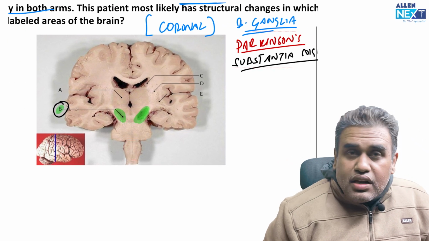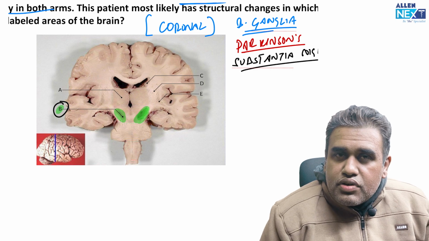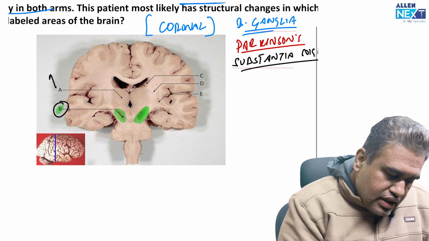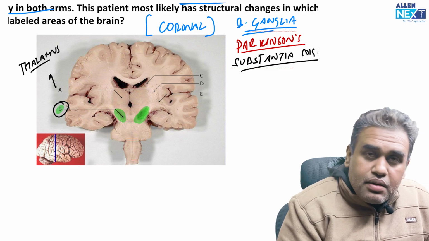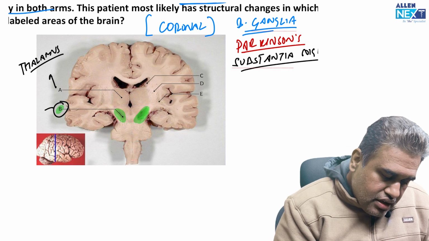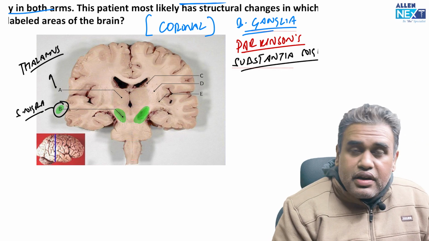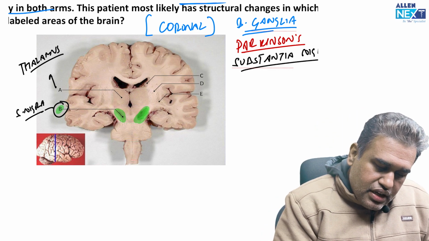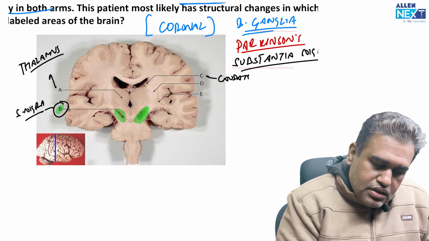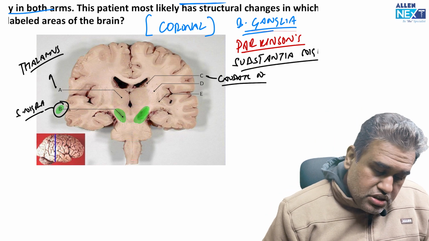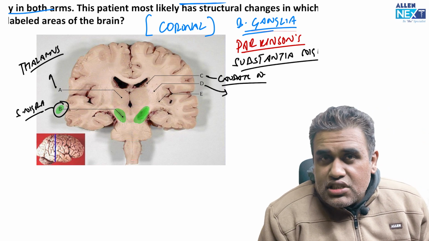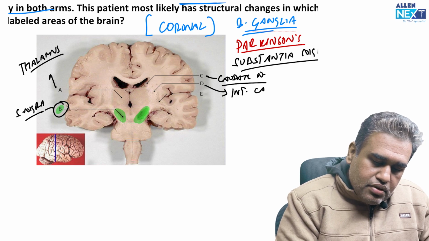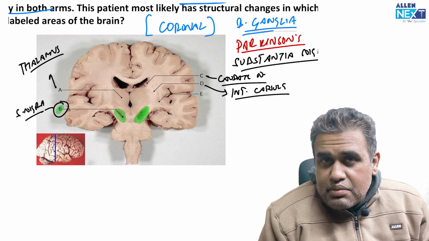If you look at other options as well, we should know this image is very important and it is frequently asked as an image-based question. Option number A over here represents the thalamus region. It's a part of the diencephalon, the thalamus. Option number B is the substantia nigra, which is located anatomically inside the midbrain, but functionally is a part of the basal ganglia or basal nuclei. Option number C over here is the caudate nucleus, and again a part of what? Of the basal nuclei. Option number D over here is one of the projection fibers of the CNS, of the brain, and that is our internal capsule. So this is the internal capsule. That is one of the examples of the projection fibers, the white matter.